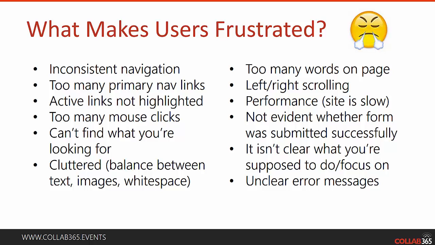The site could be cluttered, not a good balance between the text, images, and white space. Too many words on the page. There's nothing worse than seeing a page full of text, like a home page where you just want to glance and get the key information, and there are so many words you're going to lose people. Left-right scrolling is one of the worst things you can encounter. Along with performance. You might not think of that as a usability issue, more of an IT issue, but if the site is slow, that is extremely frustrating, and you're going to lose people. They're not going to come back to your site.